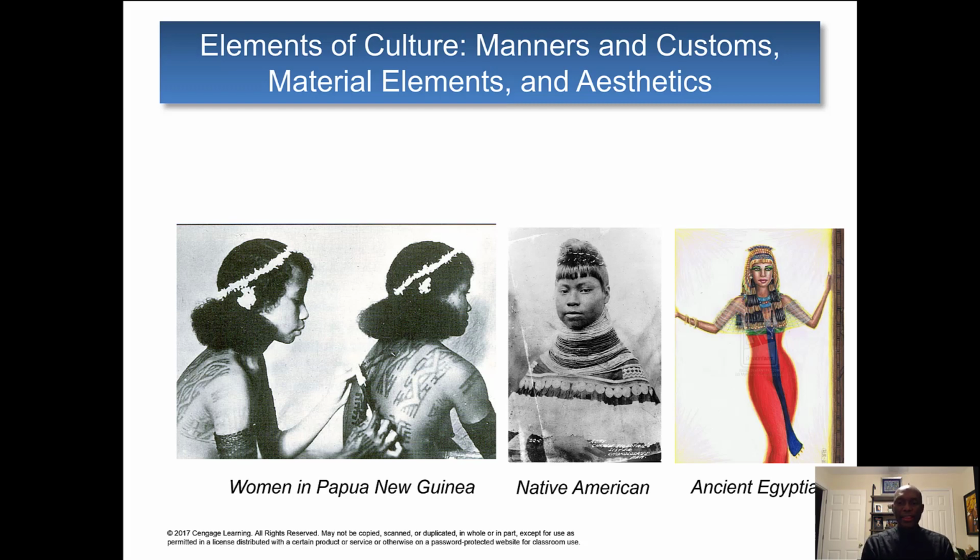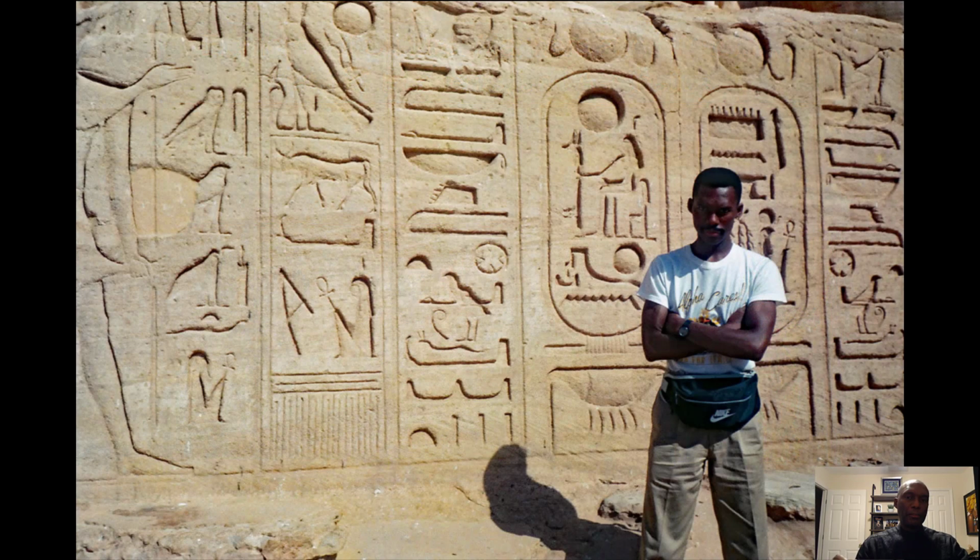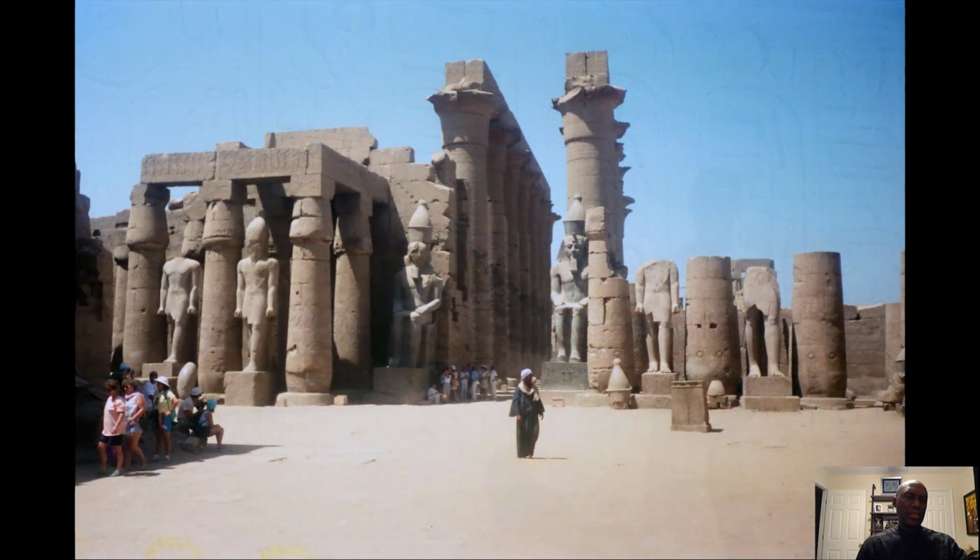And then you have the ancient Egyptians. On the right-hand side, the very beautiful dress and the scarf flowing, and you have the headdress and the sheer shawl, and of course the makeup. Very well done. And this was obviously something that was common then. When I traveled to Egypt, I was able to really appreciate not only the craftsmanship, but just the sheer creativity of the ancient Egyptians in that time.